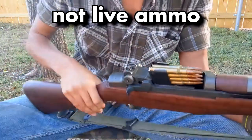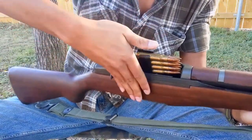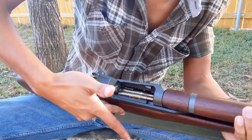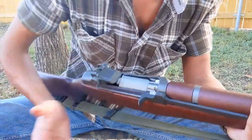Place the clip onto the follower as such. With your right thumb, push straight down while the rest of your fingers block the charging handle. You will hear and feel the bolt lurch forward. Remove your thumb and allow the bolt to come forward. If the bolt does not go forward, give it a push.